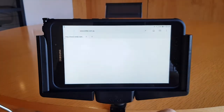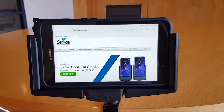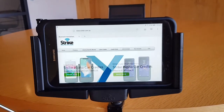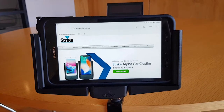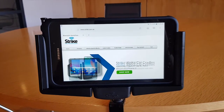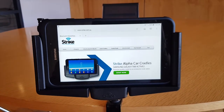This makes it much easier for anyone trying to use an NFC function — just put it at the bottom of the cradle and you can do whatever you need it to do. This function can be added to any of our tablet cradles. We've just done it for the Tab Active 2 as a prototype. It's available now, so please call our sales team if you think it would be useful to you. Thanks guys.